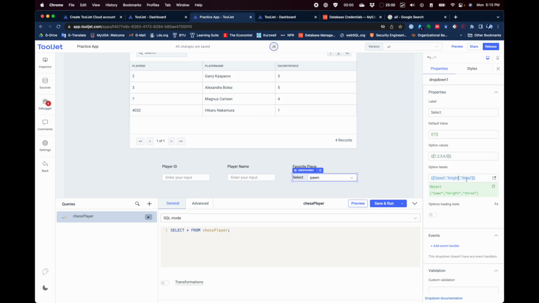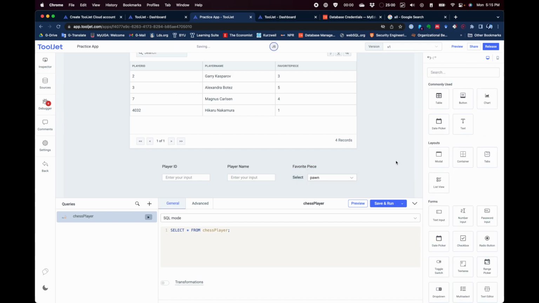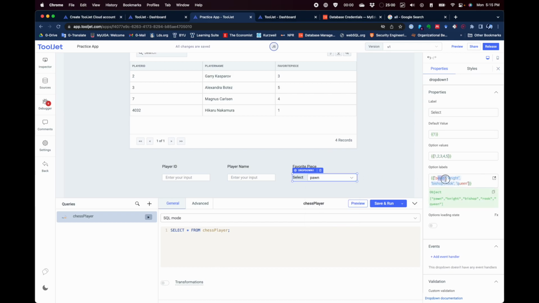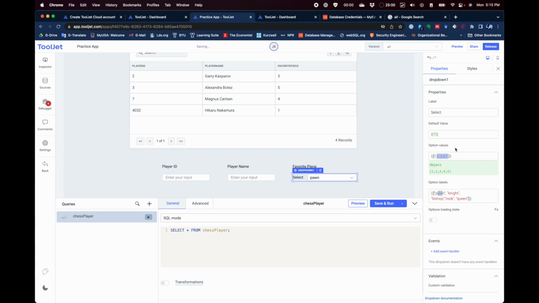Then we have knight, bishop, and the way I'm doing this is just after the quotes, put a comma, rook, and another comma, and between quotes, queen. So what that should do is if we were to clear now, a person that's using our app wouldn't want to memorize what ID goes along with pawn, knight, bishop, rook, or queen, but that gives them the opportunity to select from something that just looks better, but then we know the option that we want to insert into the database by putting it in the values section, and each one of those are separated by commas.